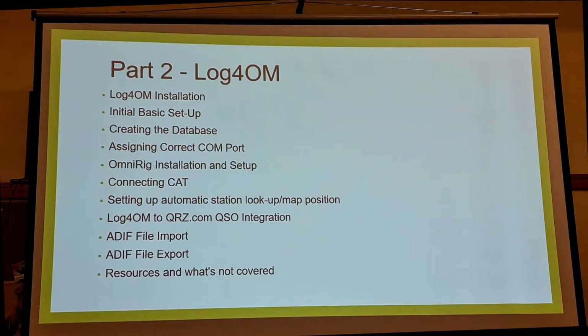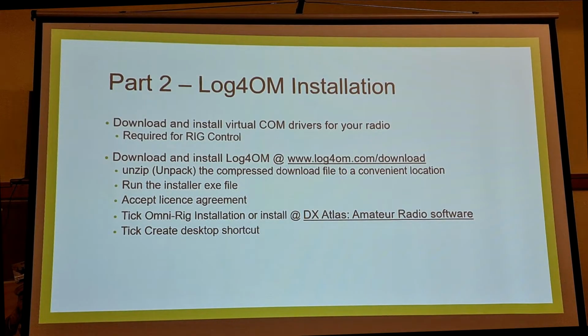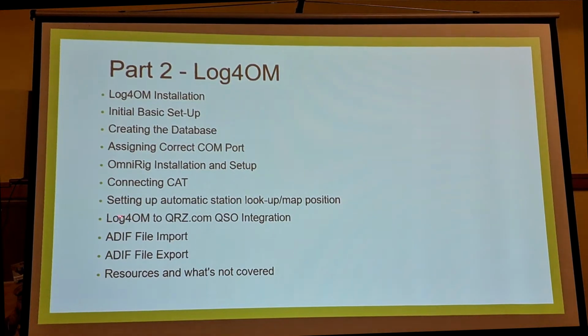Then I talked a little bit about station lookup, which is quite easy to do in LOG4OM. As you bring a station up in LOG4OM, it will show you a picture of the person, and it will also show their position on the map. Then we're going to look at how we integrate: if you log a QSO in LOG4OM, how can you get that to automatically go to QRZ.com?